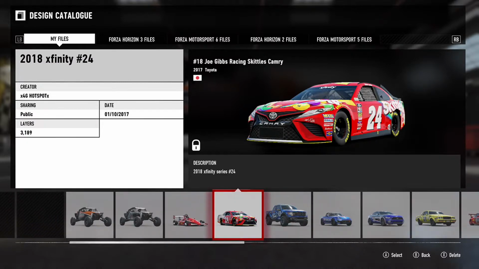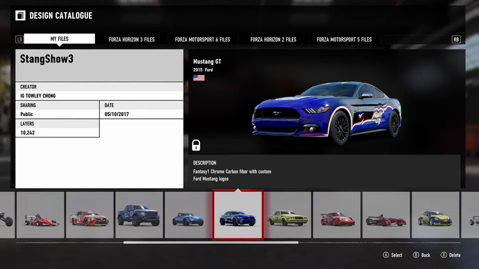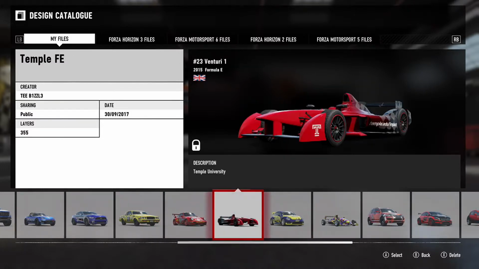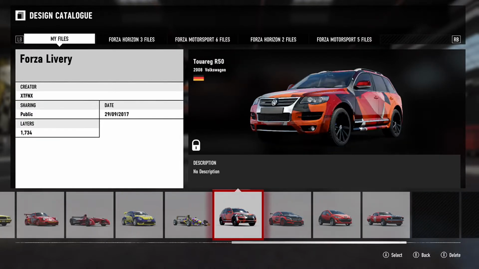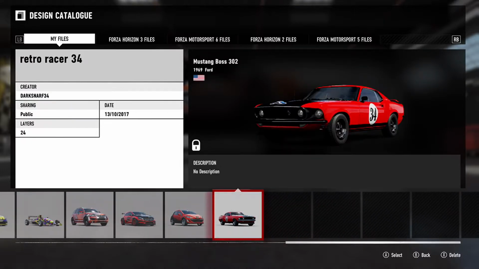You can see I've got my Skittle one, I've got my Ford one, I've got the Master Pepsi. You can see I've got the Master Pepsi there. I've got this blue one here. I've got this Forza livery. I've got the dropper of the Porsche. I've got this temporary as well. I've got this Forza livery that's a Golf. I've got this rainbow F1 car. I've got the Golf. I've got the Mercedes. I've got the Peugeot. And I've got the Metro Racing 34.